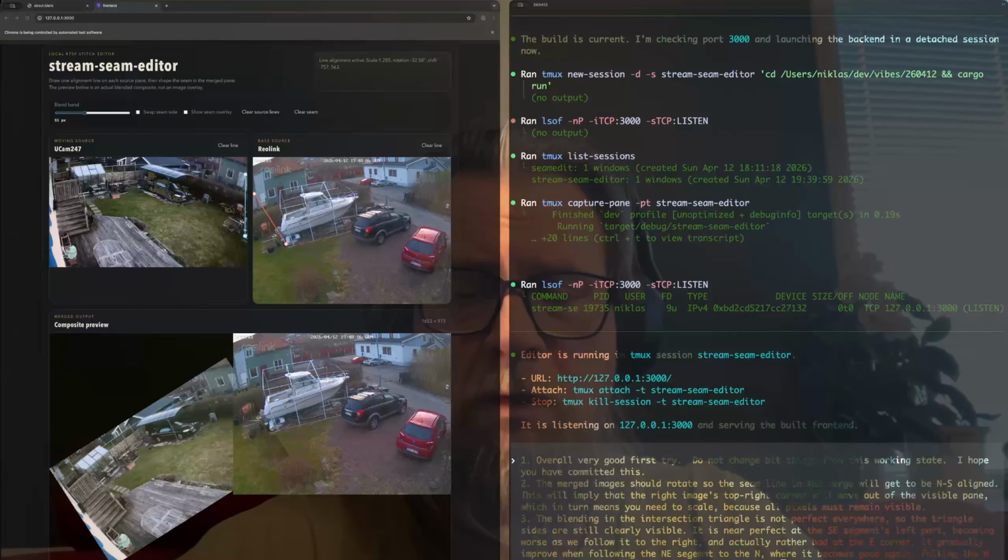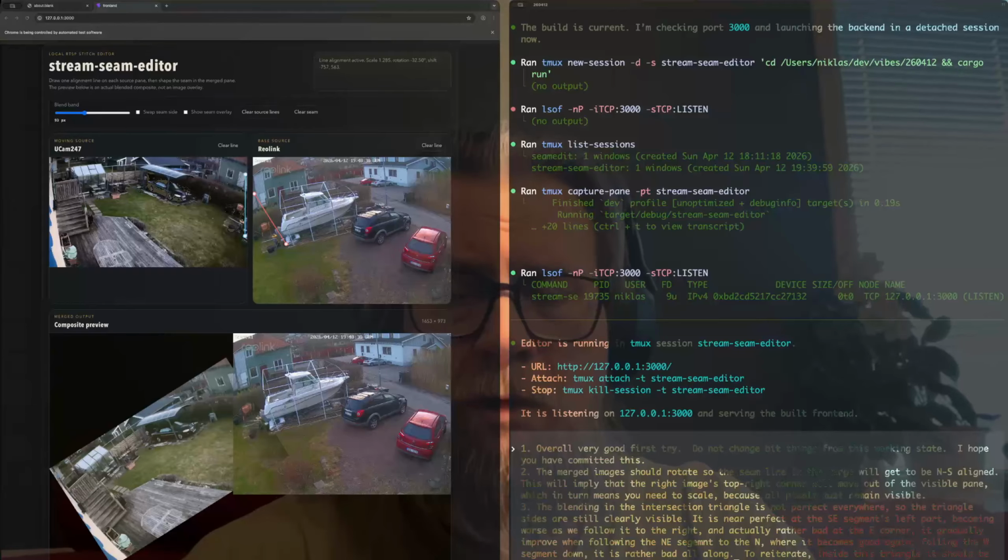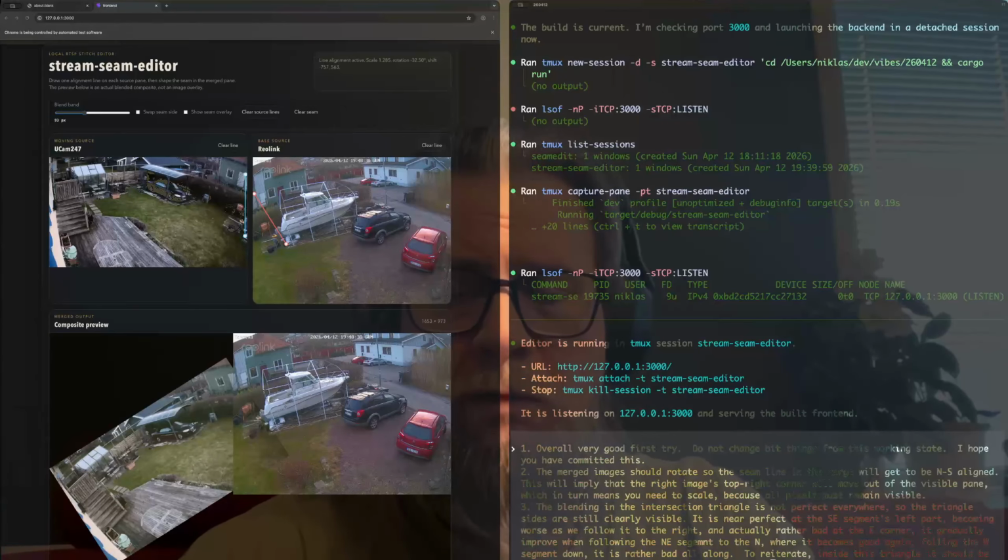To reiterate, inside this triangle, it should be 50-50 of each image for every mapped out pixel.